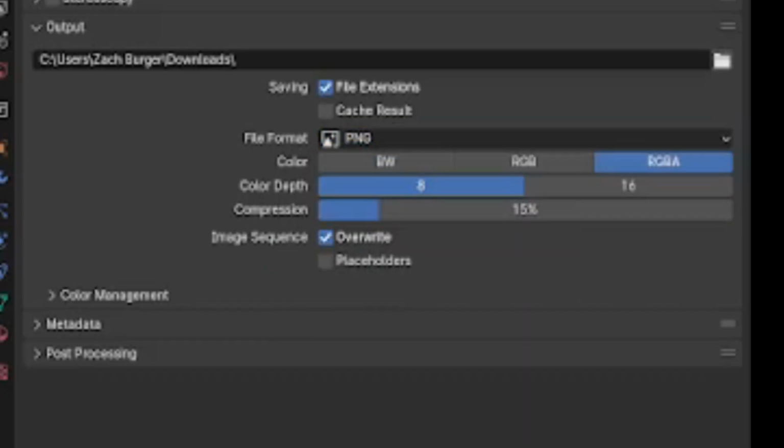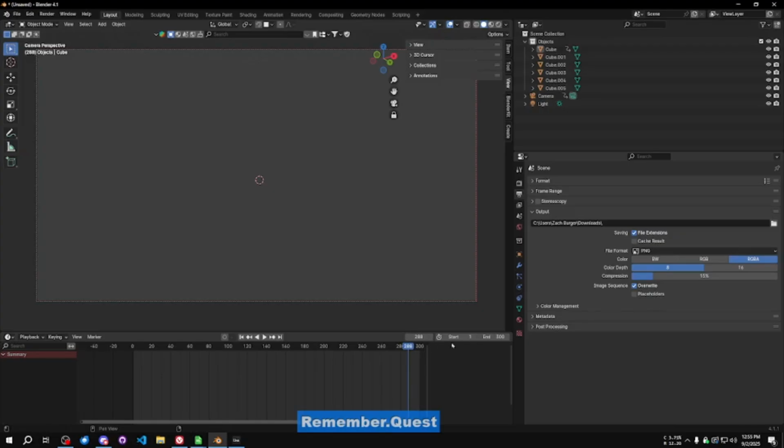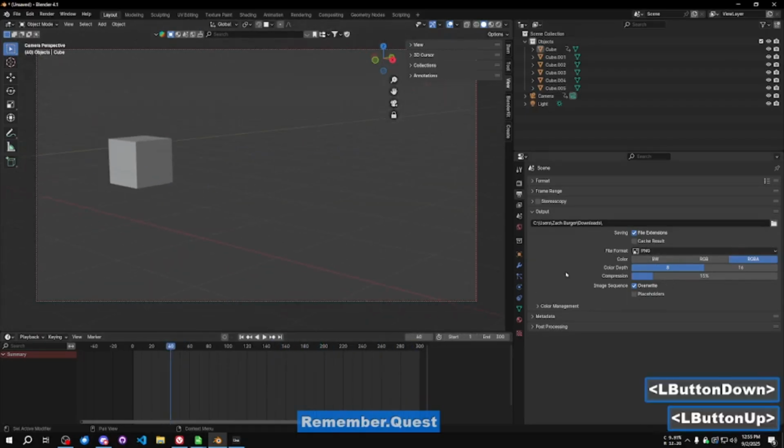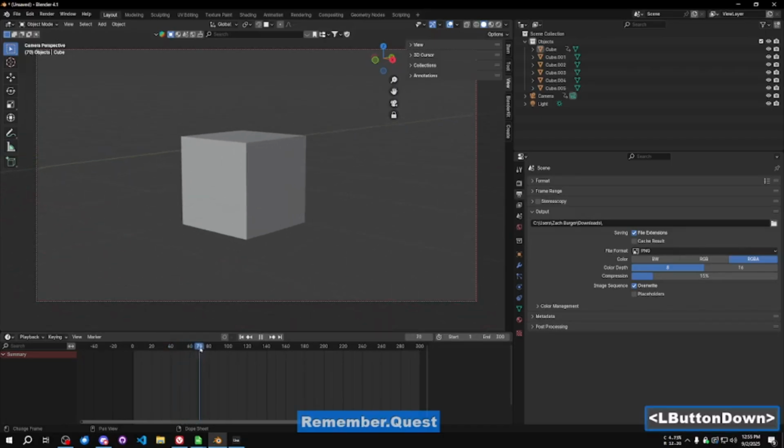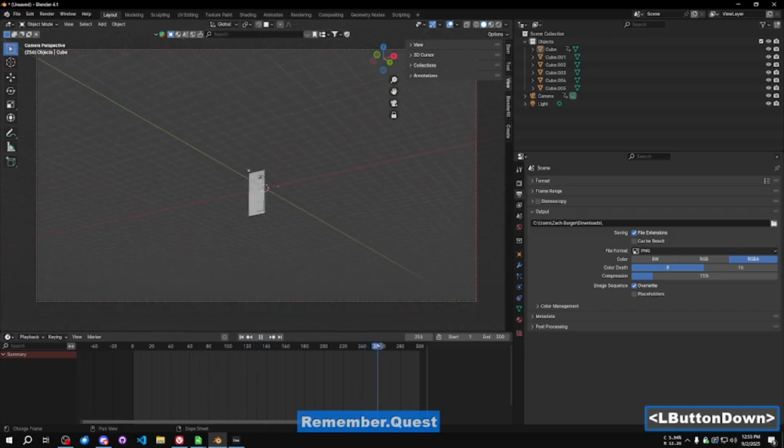The number of frames is the number of pictures it is going to render out. So for this project, if this was set to PNG and we did render animation, it would render out 300 different PNGs, one for every frame in time, which could be helpful.